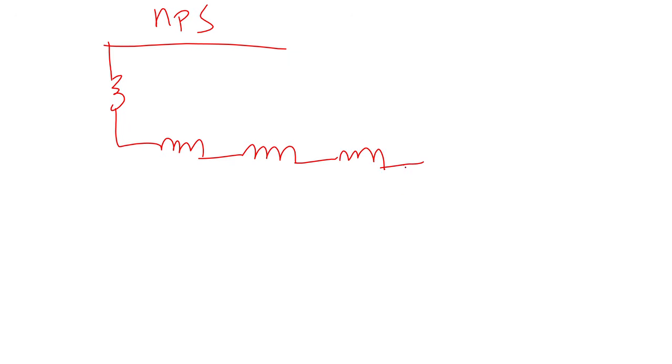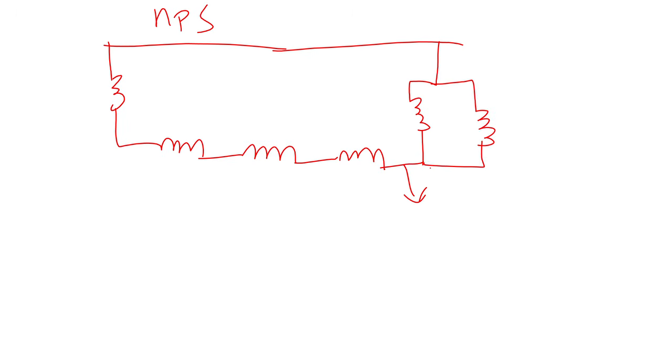So starting with that, you have to bring no voltage source because you are doing NPS. So you bring the reactance of the generator, then go to the transformer, the line, the next transformer, and then the fault point is here. Then you have your two motors where you can have the reactance of the first motor A here and the reactance of motor B here. Good. So basically, in terms of the NPS, the values were the same.